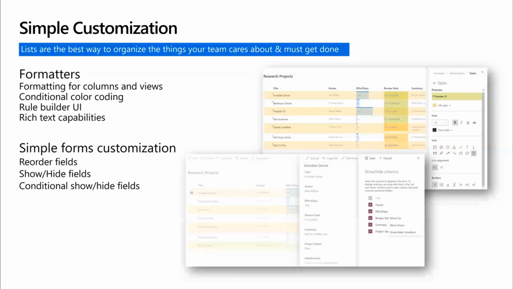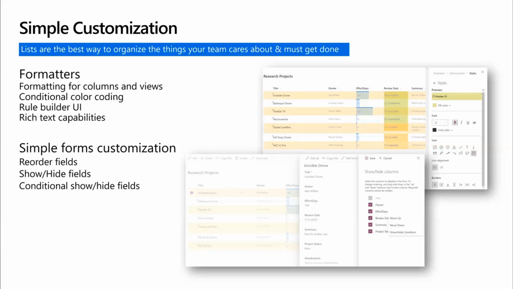We're also making improvements to having simple customizations available out of the box in the list forms, so you don't have to go to Power Apps to do those simple things. Now, those simple things could be many different things that you might think about, and you can categorize simple or hard. But we're starting with three important things that we have heard from customers every time we talk about this.